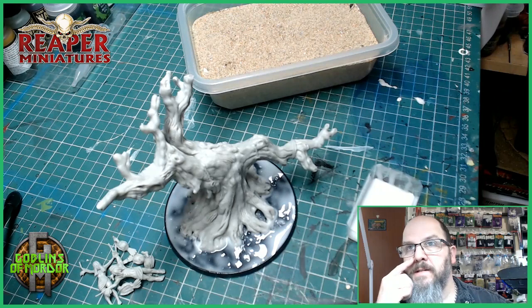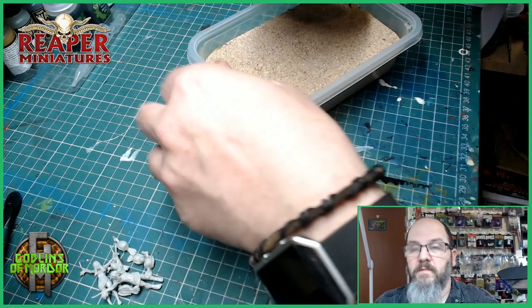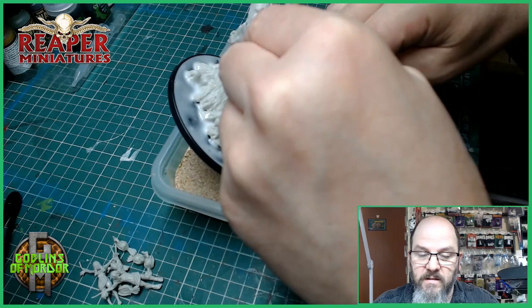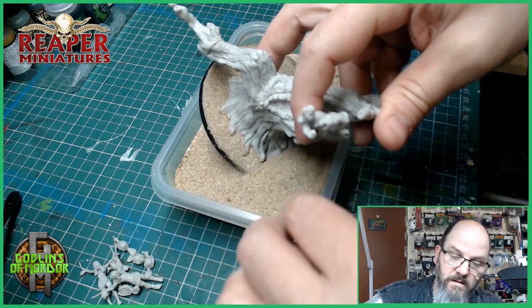For all the base, I have just used some PVA glue and I've put it around the base. I have a little tub of sand from the beach and I am just going to use that to finish off the base. So I'm just dipping the sand and flicking the sand all around the base. If you can see without my hand being in the way, there we go. Let's try and do this left-handed. Just flicking the sand on.